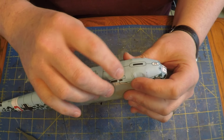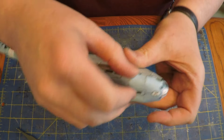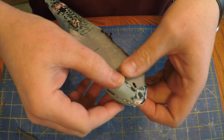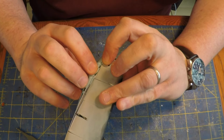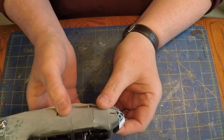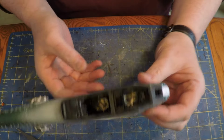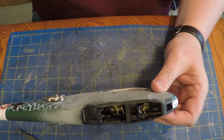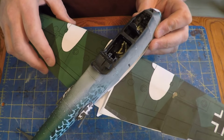If you were actually a really good paper modeler, that wouldn't happen. But here I'm test fitting it to see how it's going to go. And to my amazement, it actually rolls around the outside and seems to fit pretty darn well. Pretty pleased with it. It looks like it's supposed to be together and has formed this sheet around there. It's going to look good. But then I realized, wait a second, I've got to put the wing on too.